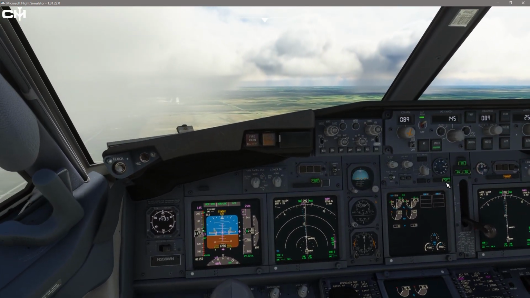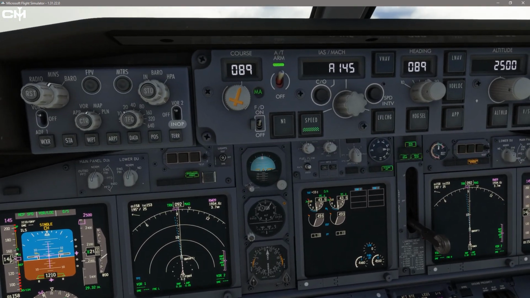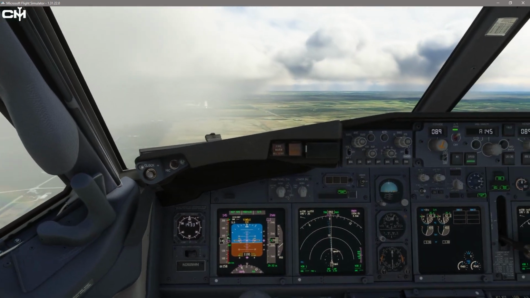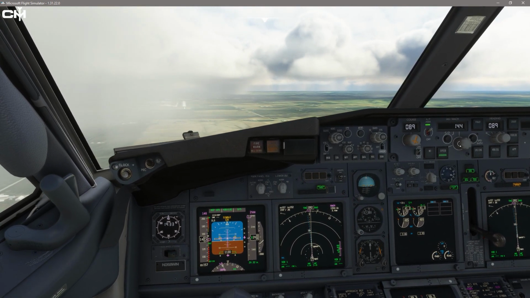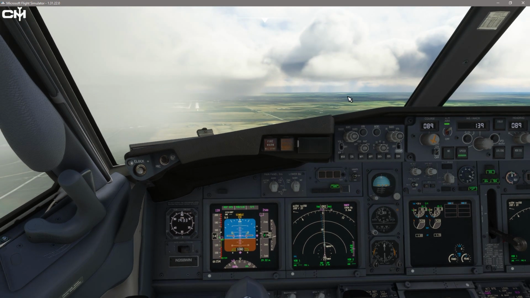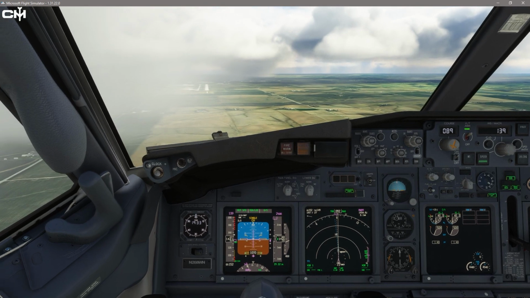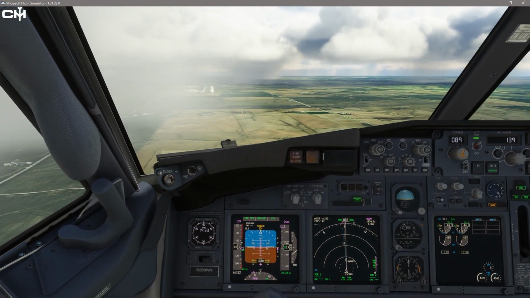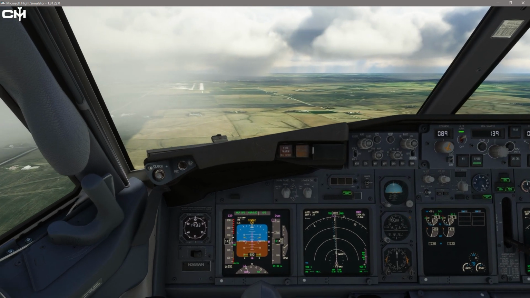134, flaps 30 and 134. So right now we are at flaps 15. We got 2 to go on our flap setting. So there's flaps 25 coming in. 134 plus 5 is 139. So we'll set that right there. And go ahead and set her to flaps 30. And just let her stabilize for a moment. Just for a minute here.